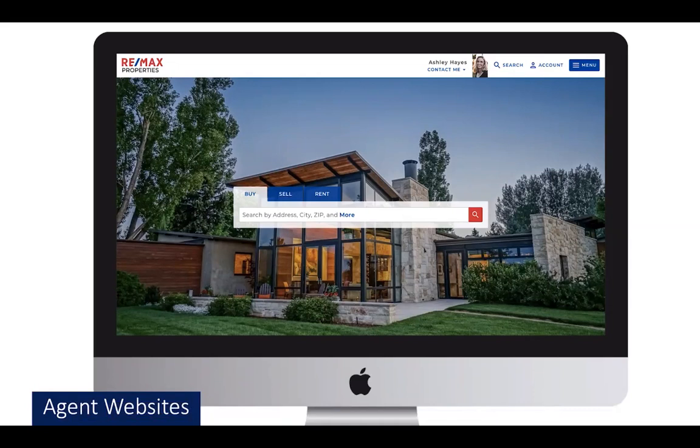Quick search, you can see, is at the front and center and the focal point of the page. And these tabs can be hidden at the agent level based on your market and your offering. So for example, if you don't do rentals, you can take that rental tab you see in the middle of your screen and eliminate that.